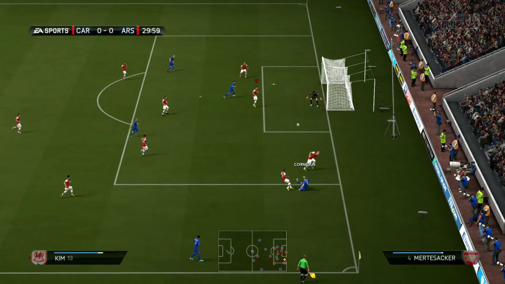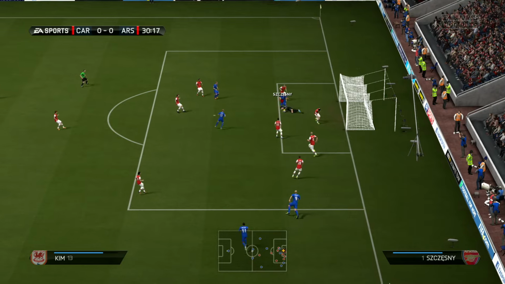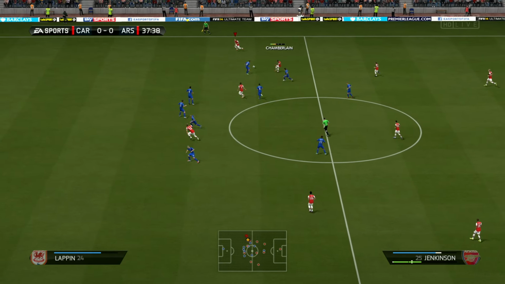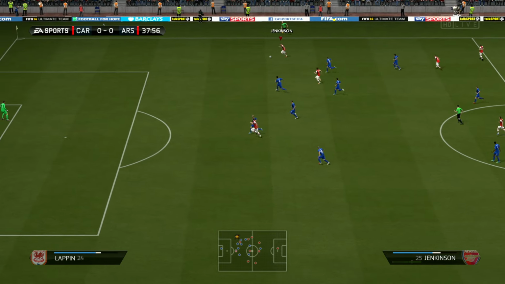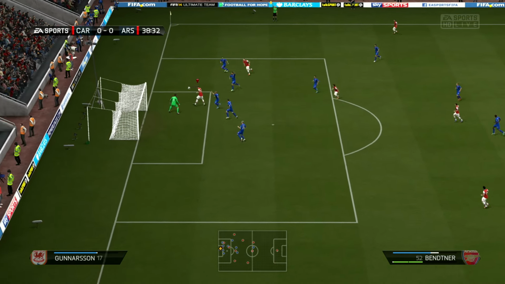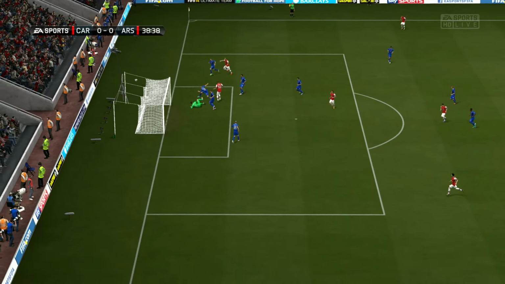Cardiff got the ball in the box here, looking to put a ball across, and they do, and Chesney just about claims that. I thought he wasn't going to there. Jenkinson's running outside of Oxlade-Chamberlain here. He's going to play it to him. I need Bendtner to get free in the box. He's not very free, but it's a ball across to him. That's a good save by David Marshall. I thought that was going to be 1-0. Oh, he was offside. Never mind.